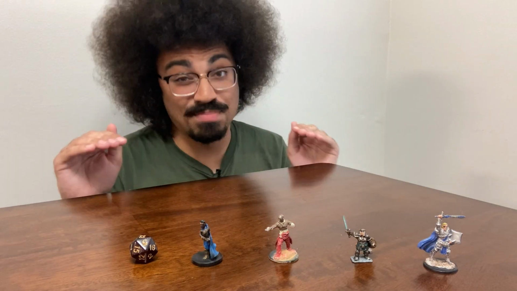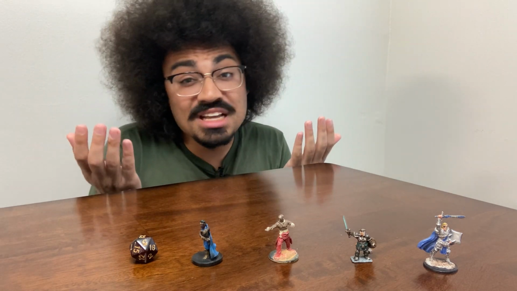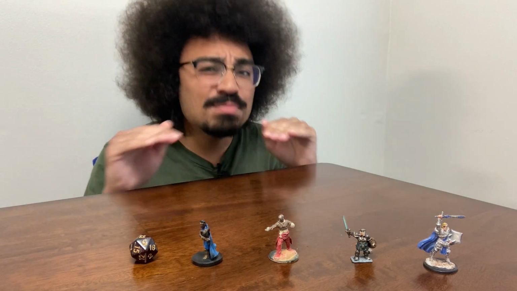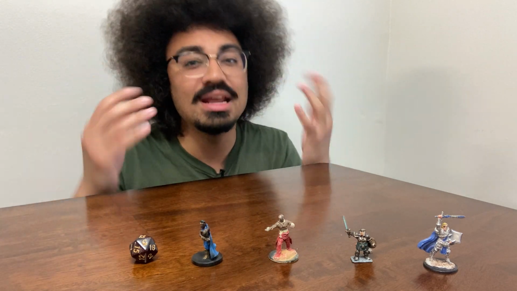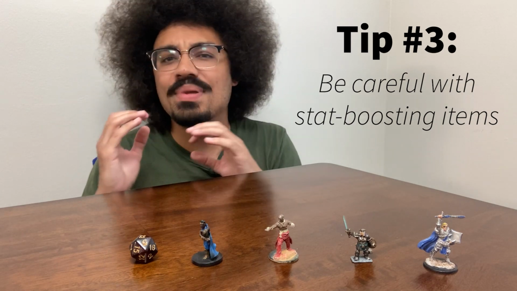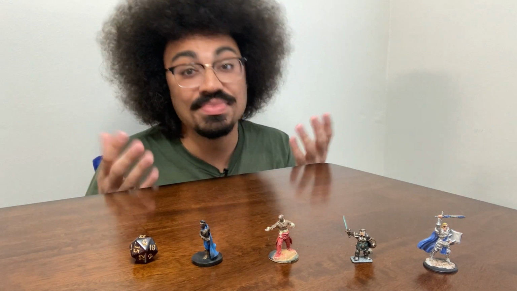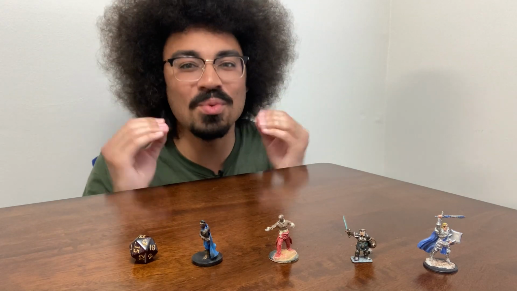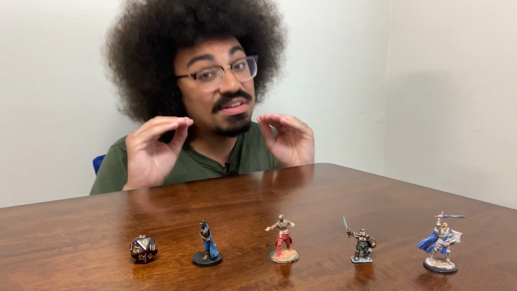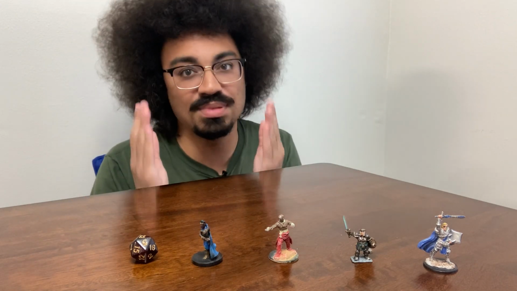D&D is not a perfectly balanced game, and anytime you add a magic item to the mix, there's a potential for that balance to fall even more out of whack. But on the whole, each player should be progressing at about the same rate and feel pretty evenly matched. That's where stat boosting items come in. Weapons that add to a player's attack rolls, or a headband that increases their wisdom score. Stat boosting items could be a great reward for your party and really let your players feel like they're gaining strength. But if you're not careful, they can very quickly tip the scales too far in your player's favor.